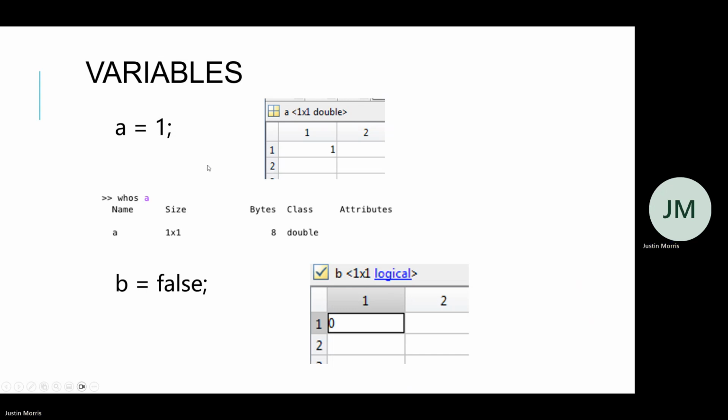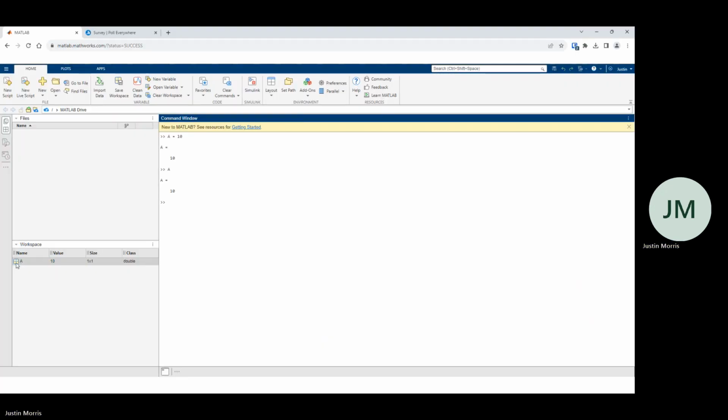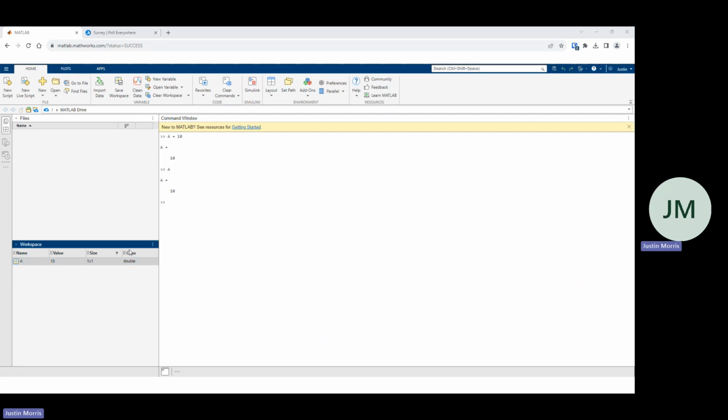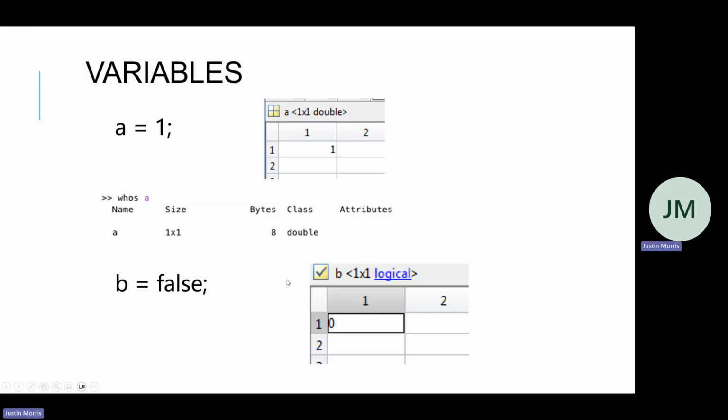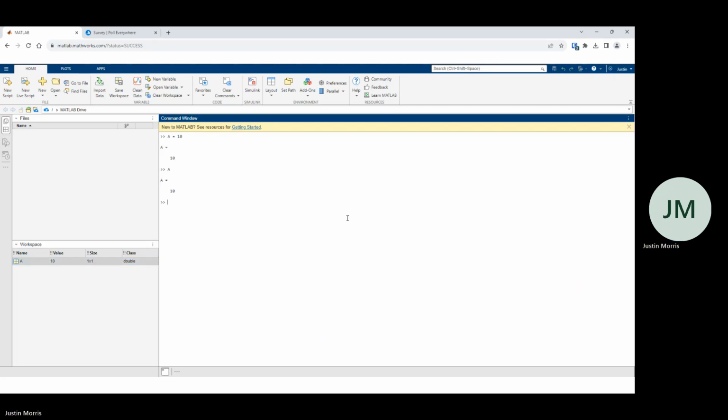Again, here the pane shows you what these variables are. You can also have other types of variables, like Boolean variables. B is false. So let's do that.